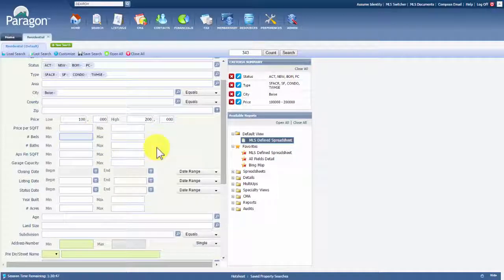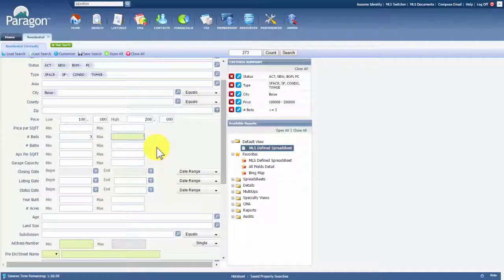Beds. Let's say the buyer wants at least a 3-bedroom house, or your comp needs at least a 3-bedroom house. Maximum, you probably don't need a maximum if you're working for buyers, in this case for this particular search. If you're working for a possible seller and getting comparables or comps for a CMA, then you might want to do 3 and 3 to more closely match the possible seller's house.